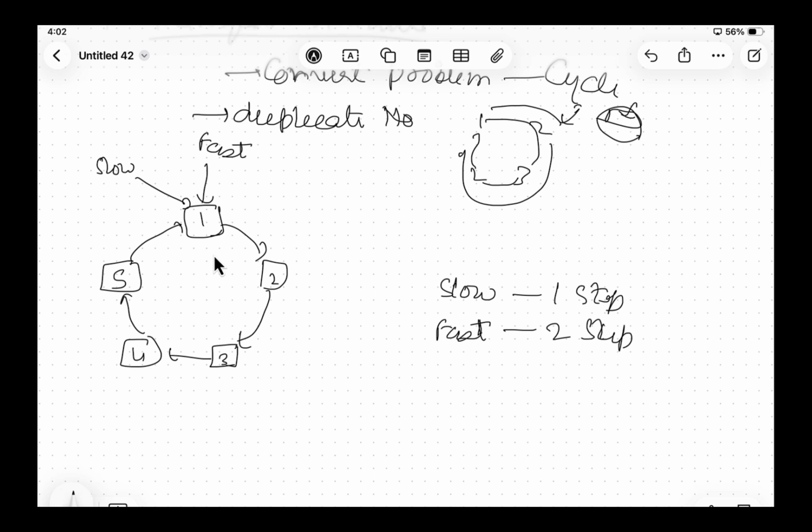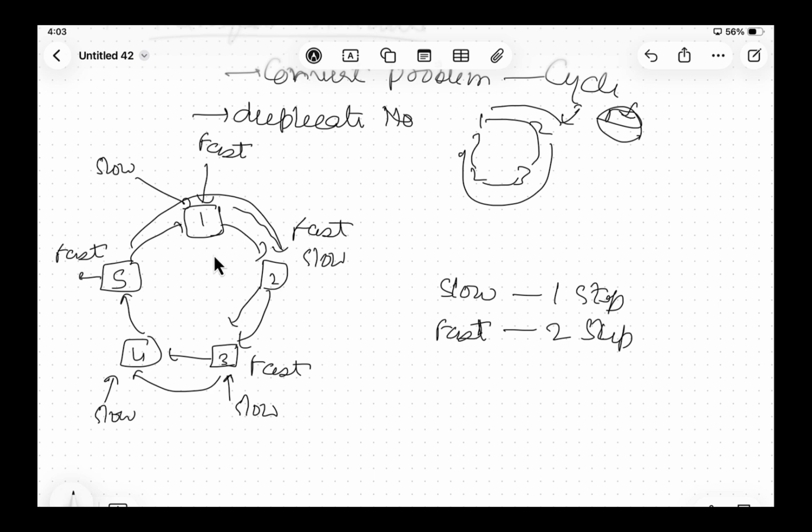Now slow will be here in one cycle, and at the same moment fast will be here, right? Then slow will move here and fast will go here. Then slow will again come here, then fast will go here.